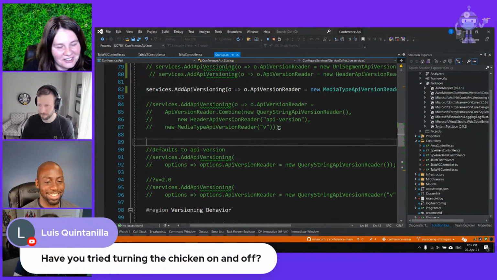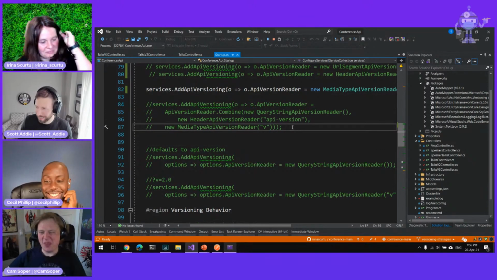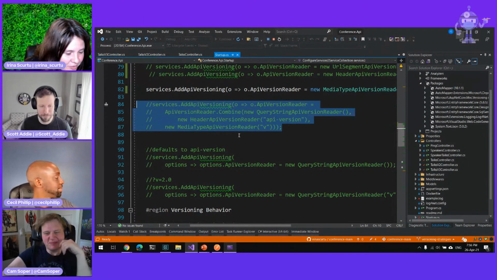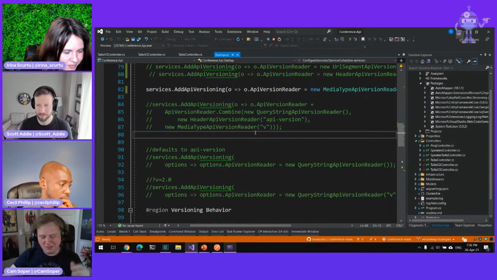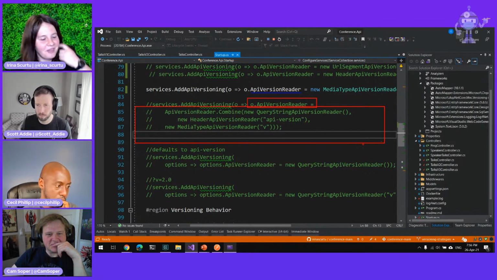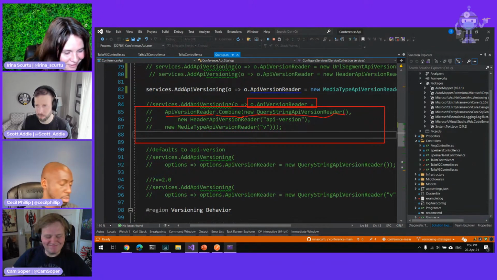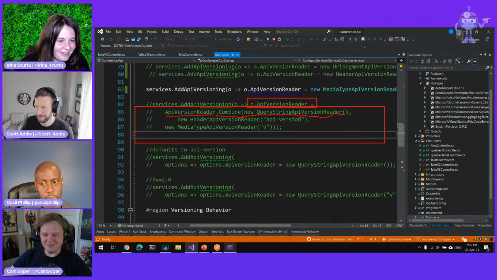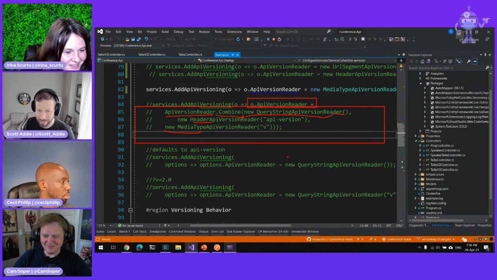One thing I want to mention here before I forget is that you use the POST verb with that. Another thing I want to mention is a way of combining all this crazy stuff about versioning. You can specify as an API version reader a combination of everything that crosses your mind. You have the API version reader, you have the Combine method, and in the Combine method you can pass everything. If you're not finding it in the query string, maybe you should look in the header, and maybe you should look in the URL segment, and so on. You can add everything in here as a list, and this way you're assured everything will be read from the client.